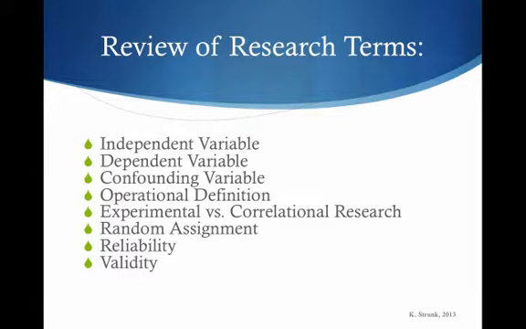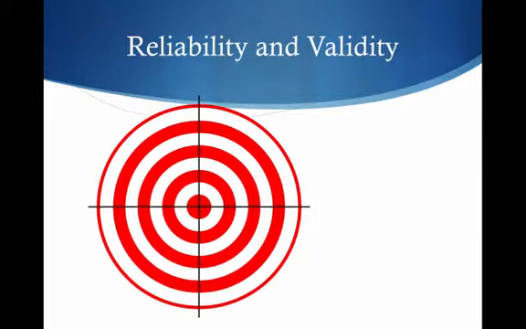Okay. And then we'll talk about reliability and validity for a little bit. And so just, I guess in a word, we would probably say that reliability is consistency and validity is accuracy, if we had to break them down to one-word definitions. Which I don't know that I had to, but I did. Okay. And so here we're talking about the ways that we measure our independent and dependent variables. We want to be consistent and accurate, right? Reliable and valid.